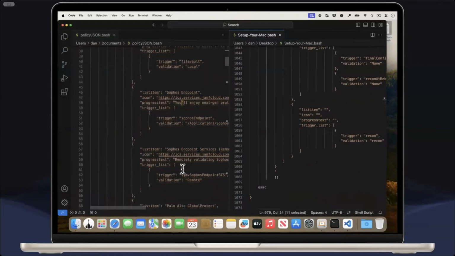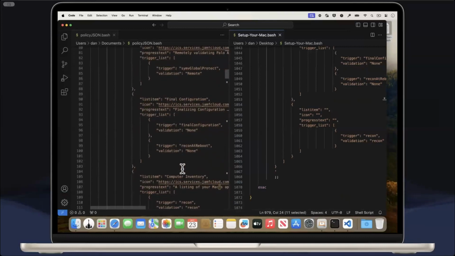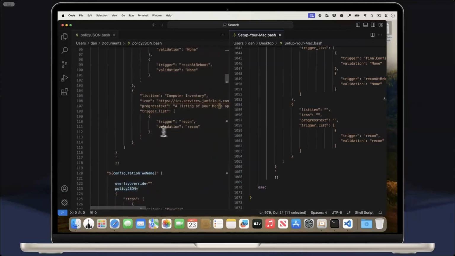On the left, we have a sample policyJSON from the GitHub repo, which we'll use to copy-paste the missing information in our customized Set Up Your Mac script.